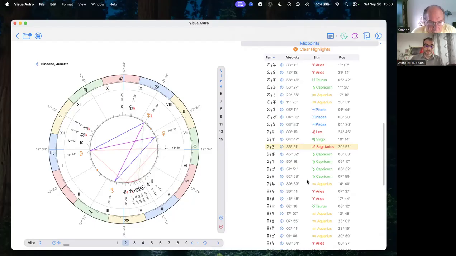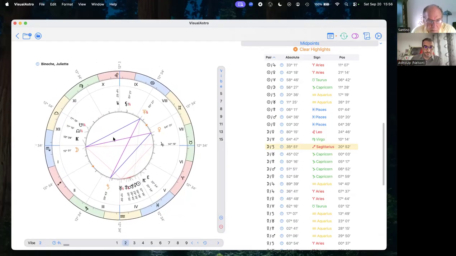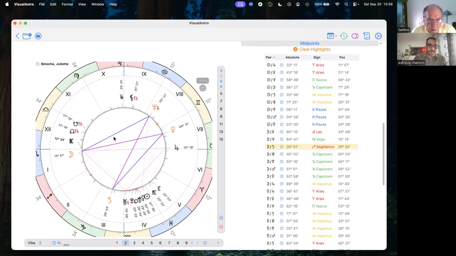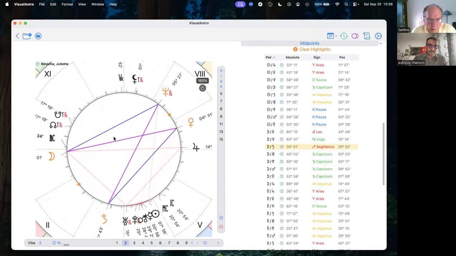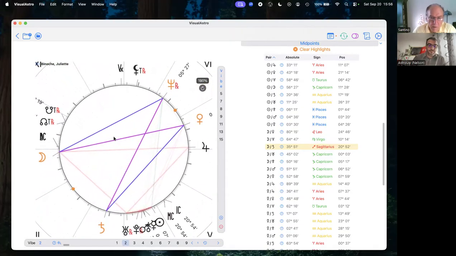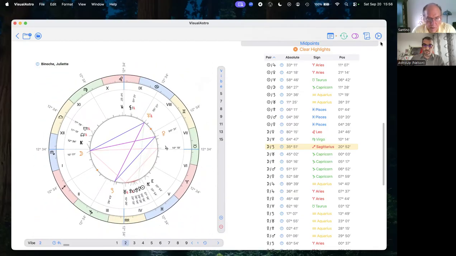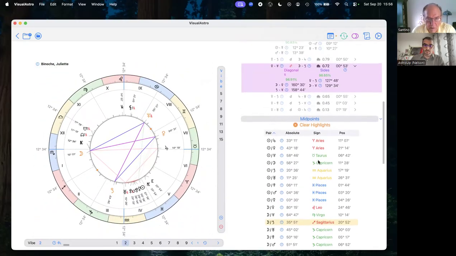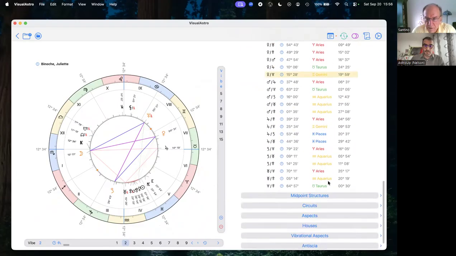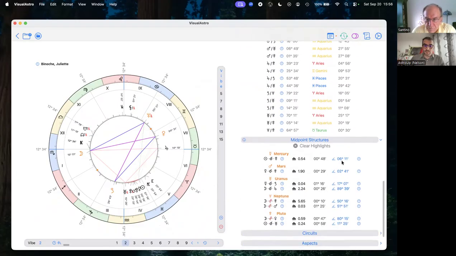In case you guys don't see, there's a little orange dot halfway between Moon and Saturn, and a little orange dot between Venus and Neptune. And that's part of, you might say, the magic or the power of these isotraps, that those midpoints are aligned. And the Visual Astro program is showing it to us. So it's not some abstract thing. You can just actually see what's going on. It's fantastic. Yes, very much.